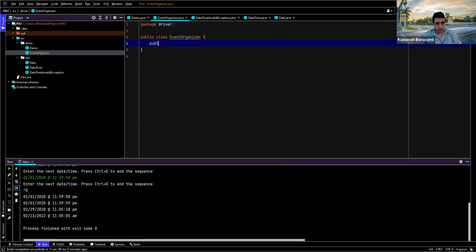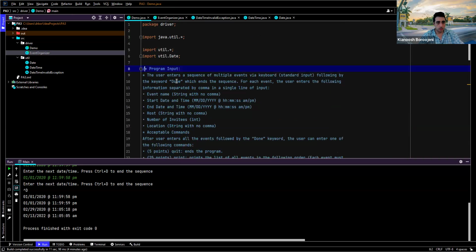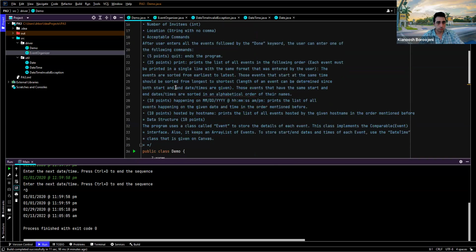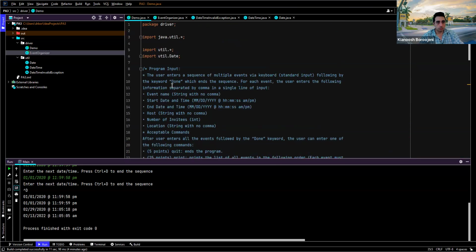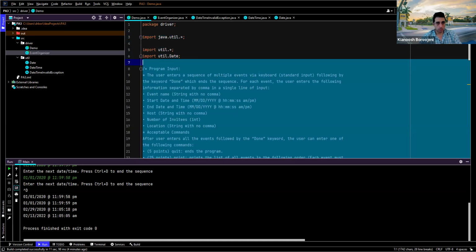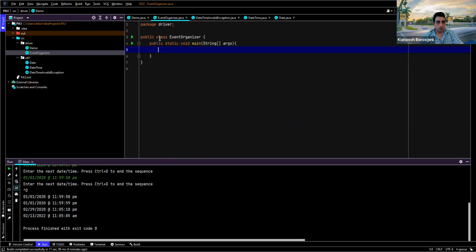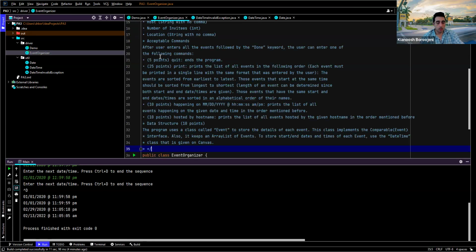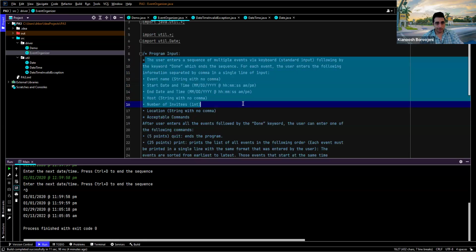For the EventOrganizer, this is what you gotta do. I mean, let me grab all of these and place it here. This is what we're gonna do, right?